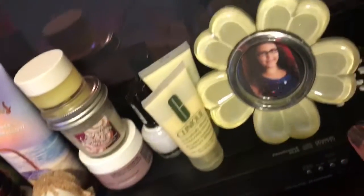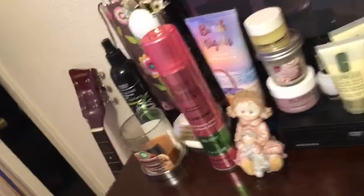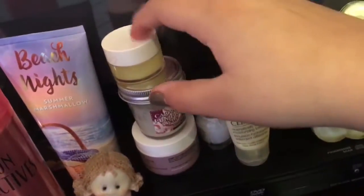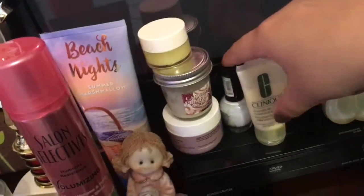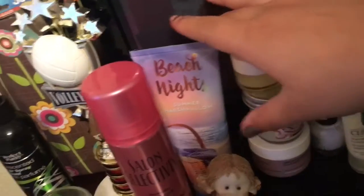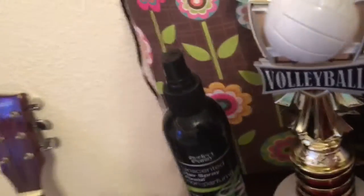I have my angel, my TV, and my DVD player. Over here is a picture of me from around fourth or fifth grade, and my moisturizers. Next to that I have my coconut oil, more coconut oil, my lip scrub that I use every night, some white nail polish, a little glass dog thing, another lotion, body cream, hairspray, another trophy, another candle, some water, and a bag of junk.